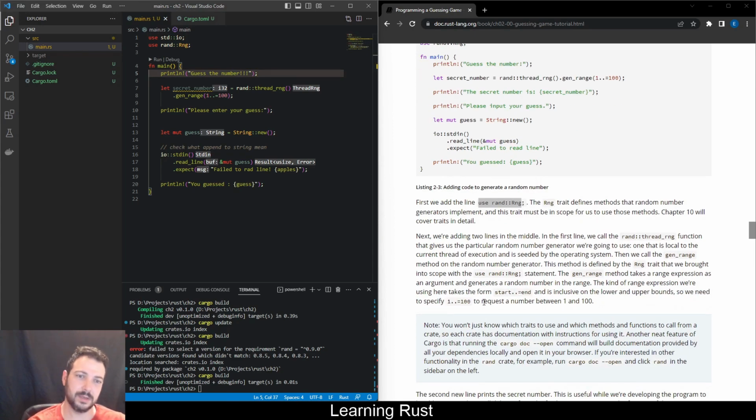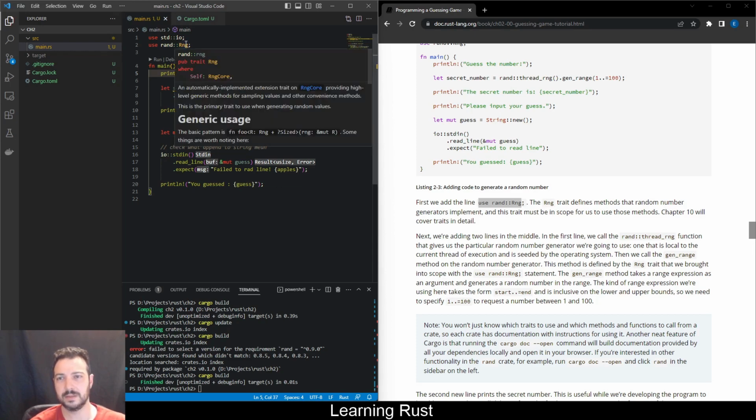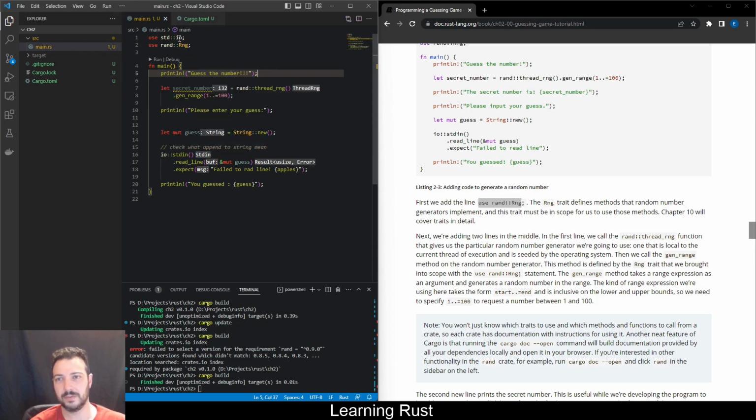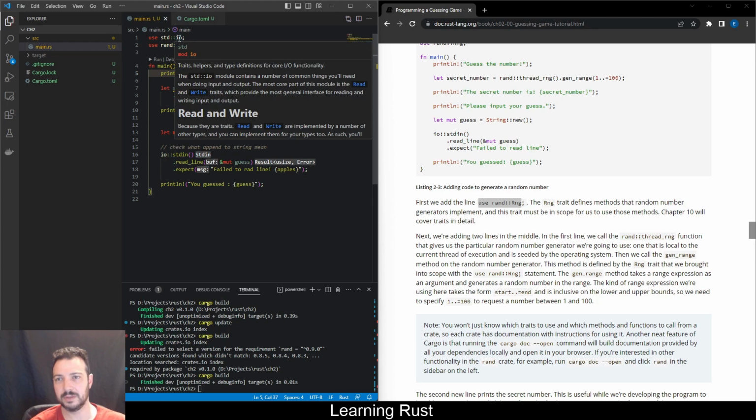So first we have the line use rand::Rng. The Rng trait defines methods that random number generators implement, and this trait must be in scope for us to use those methods. Chapter 10 will cover traits. Okay, I guess this is a trait, whereas this is just a mod.